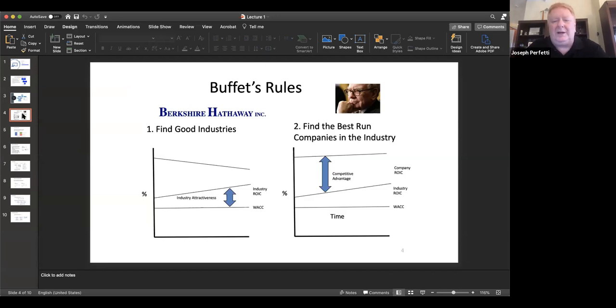So we are going to define industry attractiveness based on spread. An industry that has a positive spread, an ROIC greater than its WACC, is a value creating industry and therefore an attractive industry. And the more spread, the more valuable it will be.